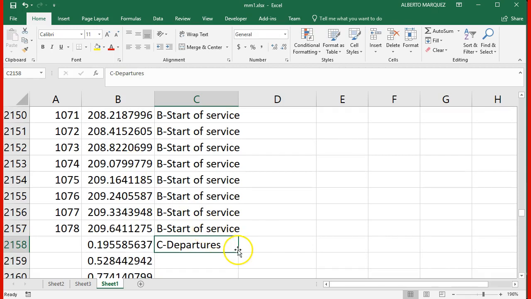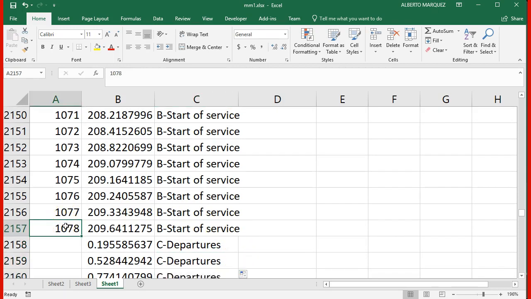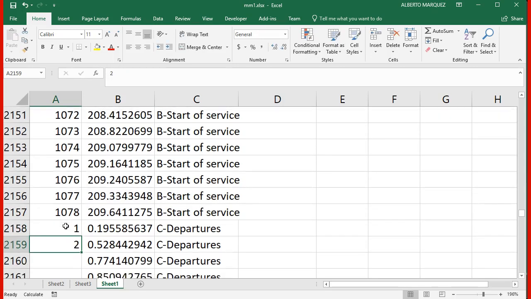I tag all those events as departures, and now I copy the numbers. Very good.